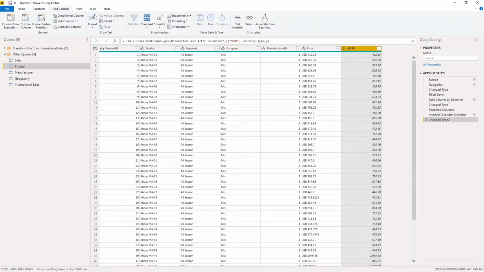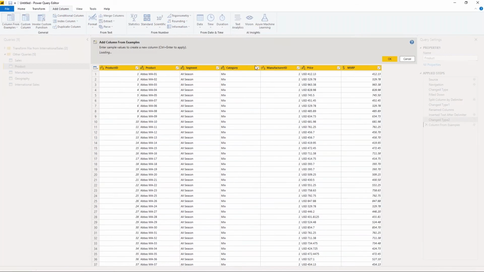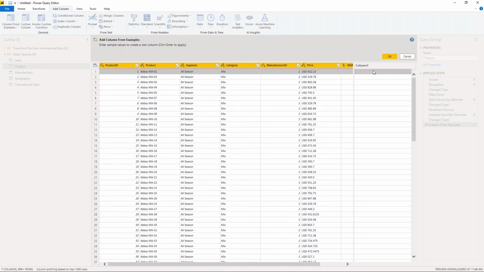So we don't want to lose the currency information. So let's go ahead and do a similar process again. We're going to add another column. And we're going to add column from examples. We've got our same format here. And at this point, we're going to go ahead and enter in US dollars, similar to what we did with the number part of it.